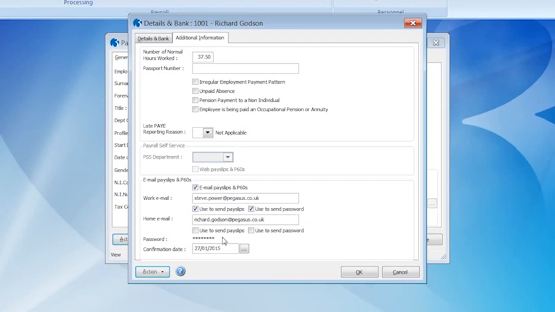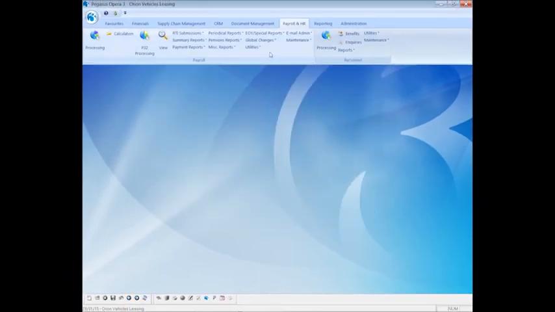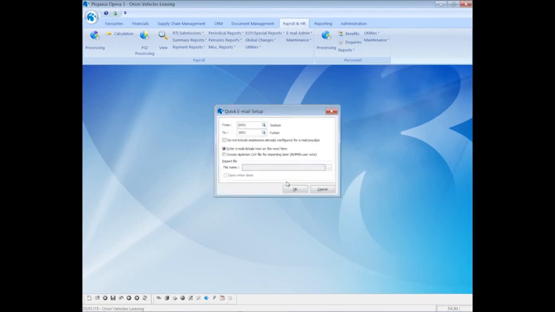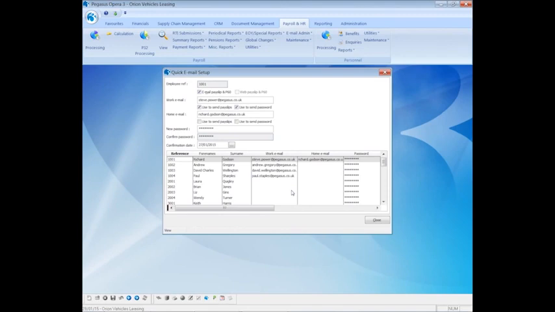So, what have we done to help you start sending email payslips? If we go back to the email admin, you can see the first option on here is Quick Email Setup. This is designed to make the setup of the email system much quicker and easier. Notice we have two options here. The first option allows you to enter the email details. If I select this option, you can see that it allows us to go through and identify an individual, and say, do they want to get an email?